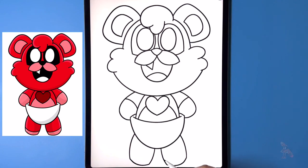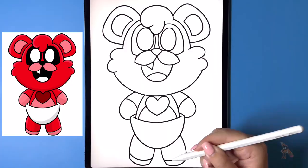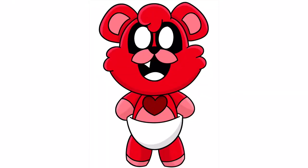Now on the bottom, we're just going to draw in a curved line from left to right on both sides. And that is it. That's how you draw baby Bobby Bearhug.